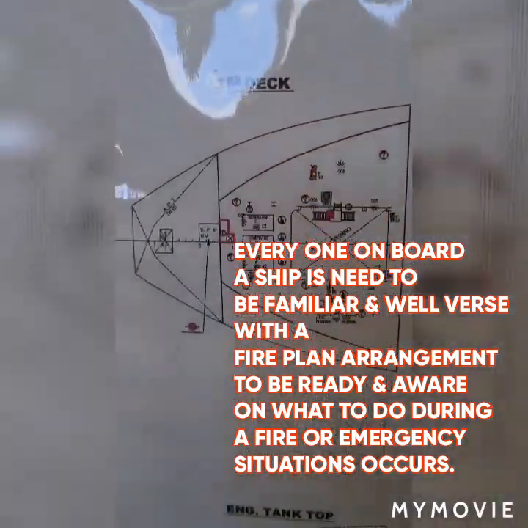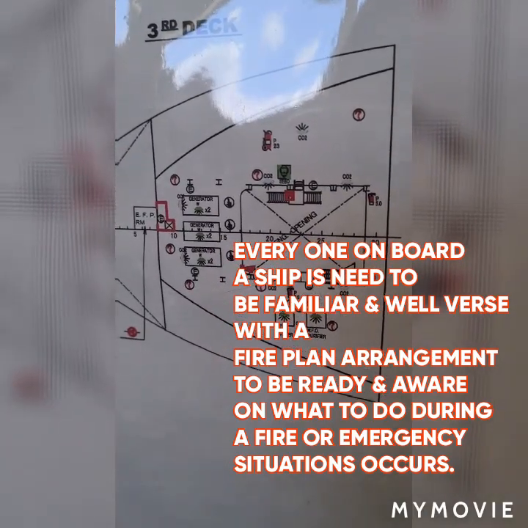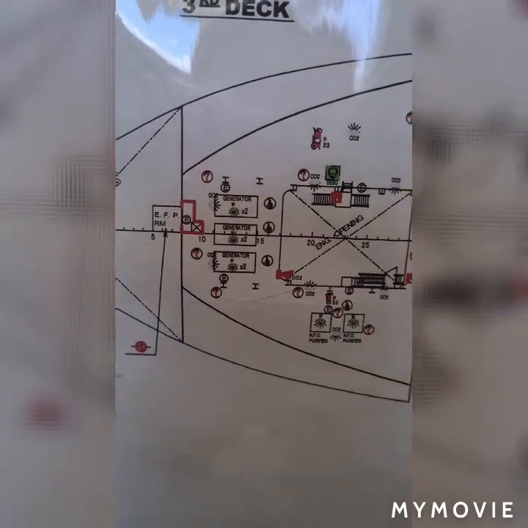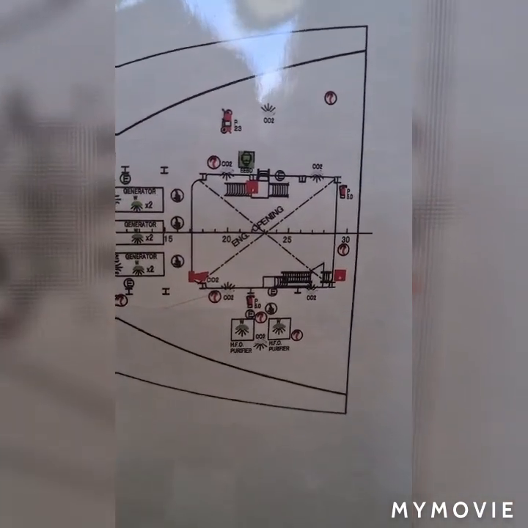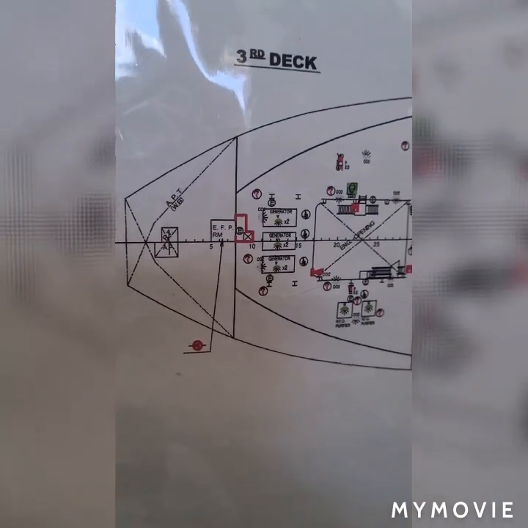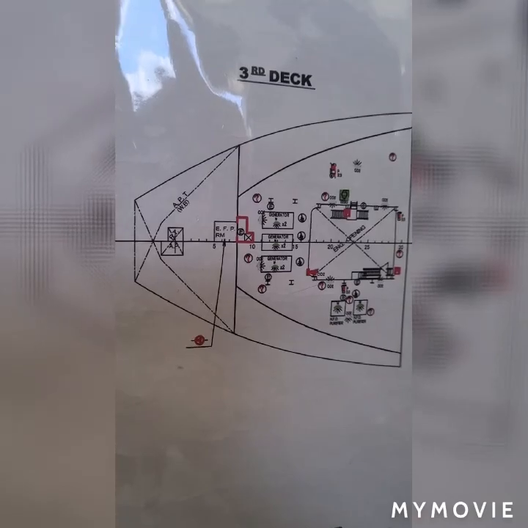And on the third deck we have the generator areas. From here you can see generator 1, 2, 3, the sewage plant, and the purifier room where it is located.